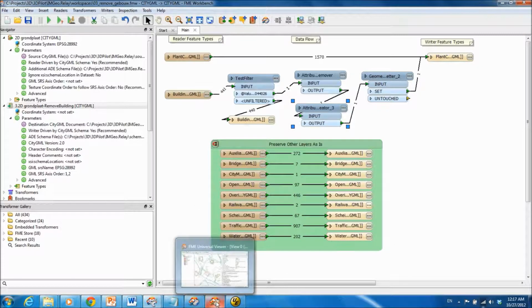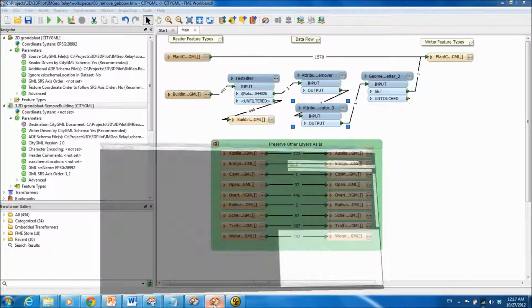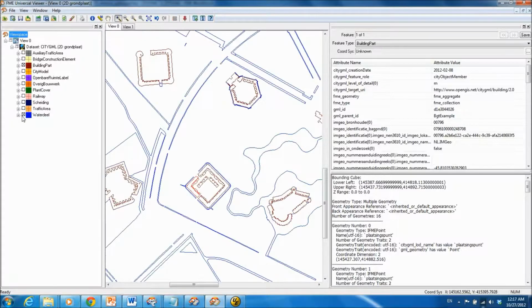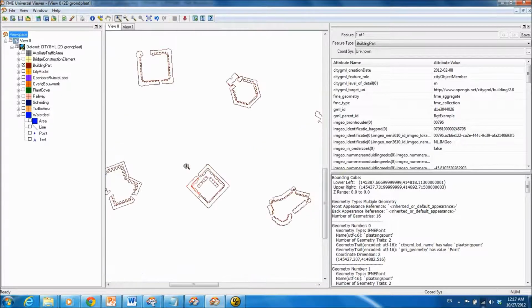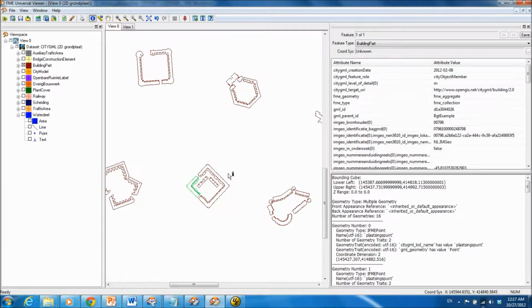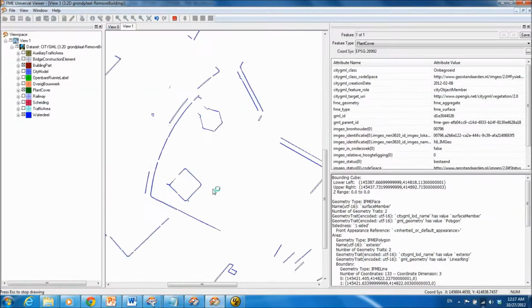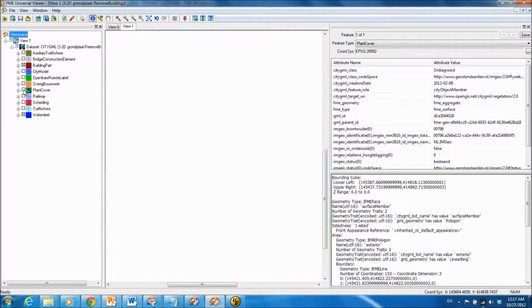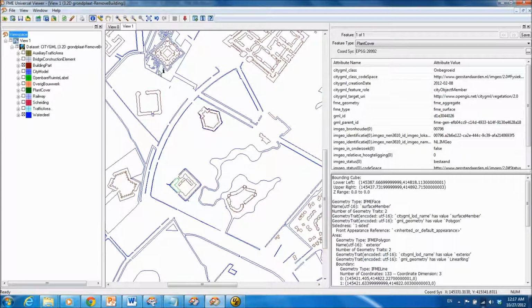Okay, and then in the output, you can see from the source data, if I only select buildings, you can see here, this is the building we want to remove. And in the output, in fact, that building is gone. So if I look at buildings only, I can see that that building is no longer there. Those are just the water areas.